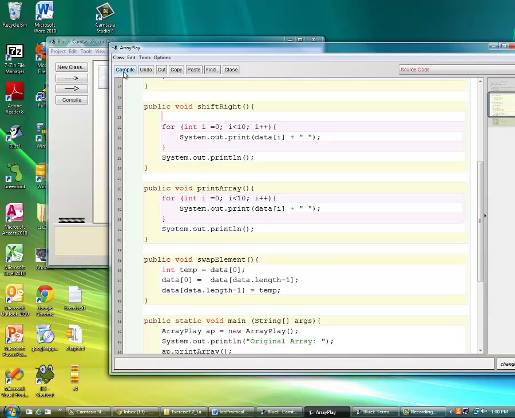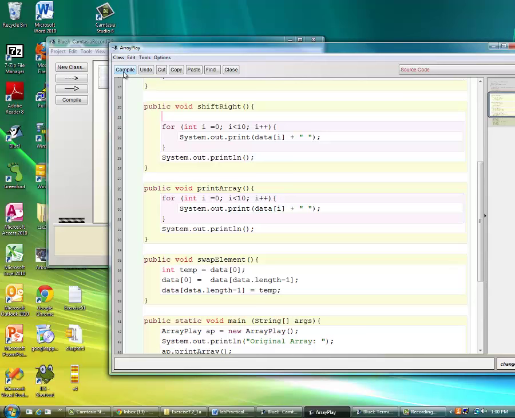We don't want to go from left to right, or else we'll lose data when we take the item in position 0 and put it in position 1. Our next one would go from position 1 to position 2, but we've just overwritten position 1, and so we've lost that data. So we want to go in the reverse direction. We want to go from right to left, and that would solve that problem.